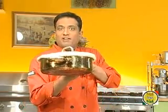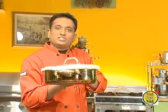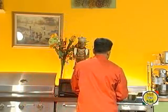I'm going to put this in the oven. If you have a nice round container, just take it. Make sure that there are no rubber parts on the lid that can get burned. So I'm going to put this.